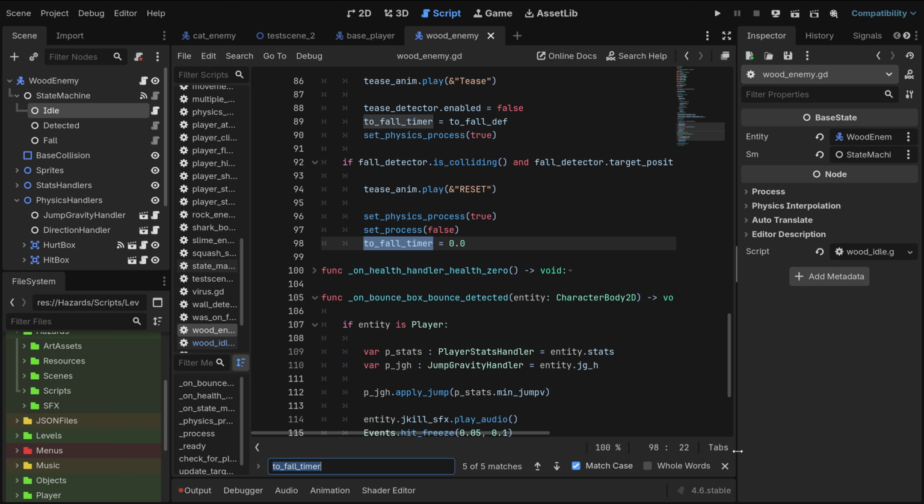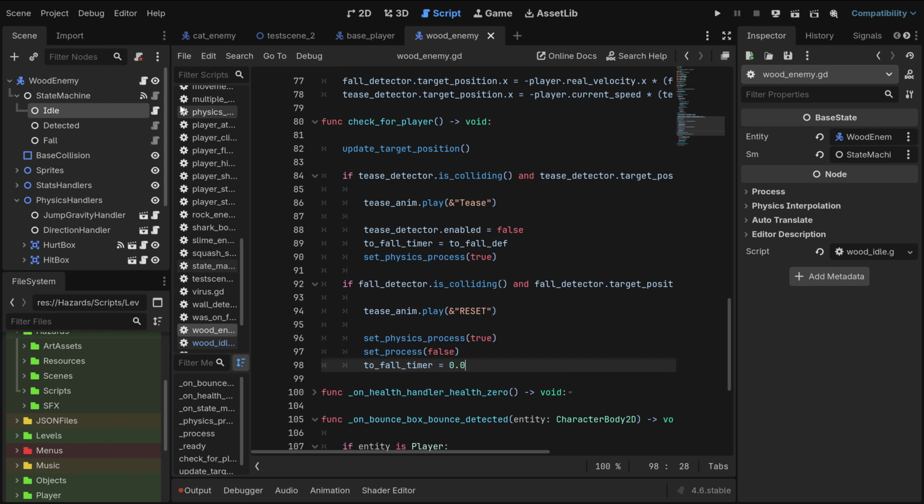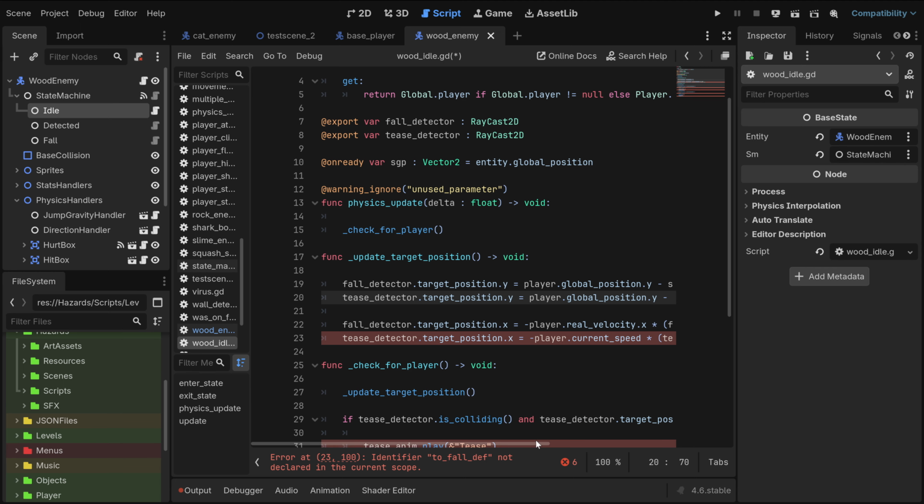I want to reuse this in some way. So what am I going to do? Maybe I want to store this variable in something else, like for example, an actual timer.